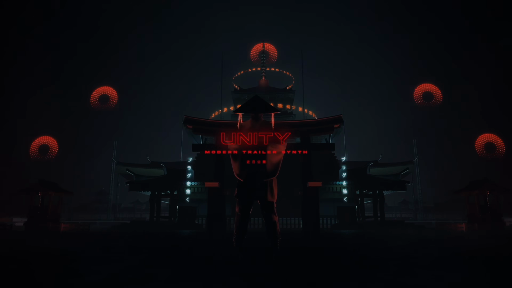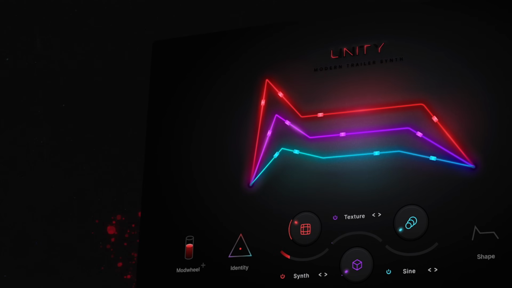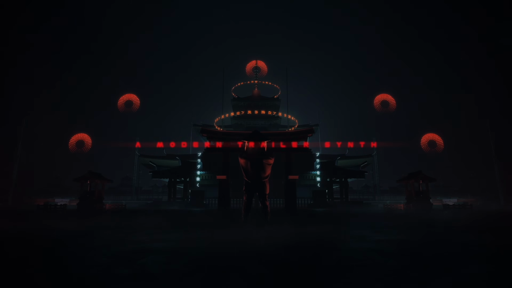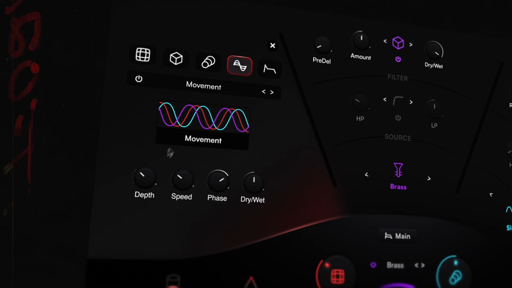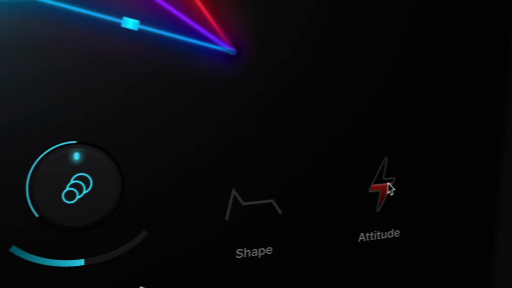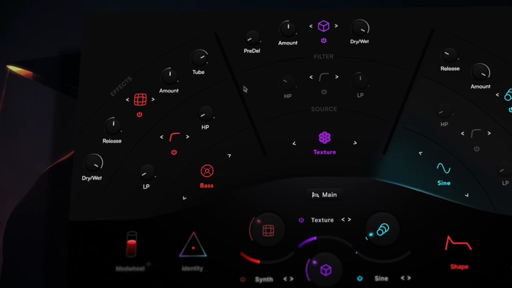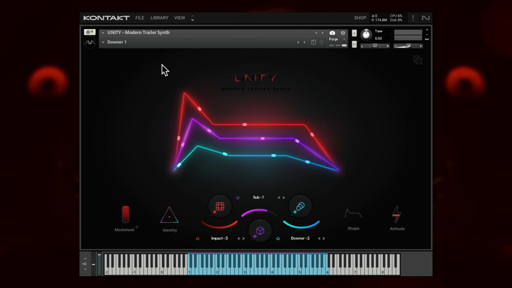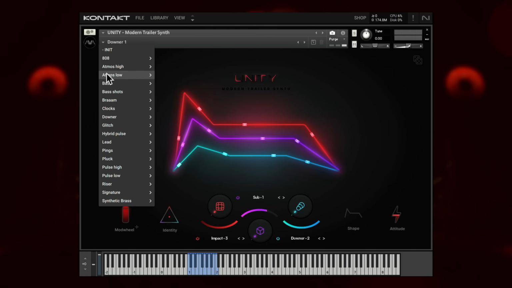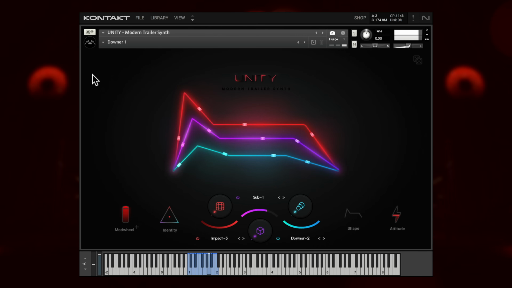So let's dive in. Unity Modern Trailer Synth is a superb collection of expansive synth sounds, perfect for cinematic scoring. Since trying this library, it's now become a firm fixture in my own templates. The 300 starting presets employ a 3-layer engine, mixing 350 unique sounds to create the impactful melodic and textural instruments. For an instant idea of the sounds, use the NKS audio previews or browse the contact snapshots, making it easy to audition the trailer-style patches.